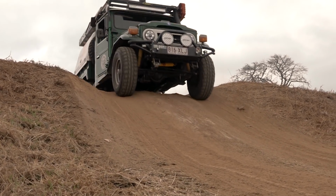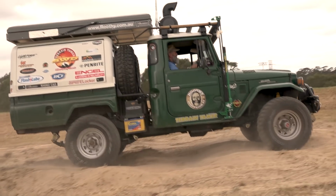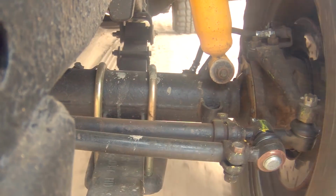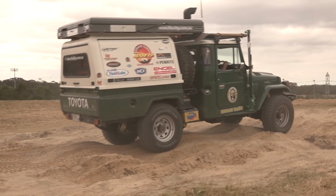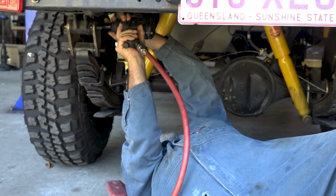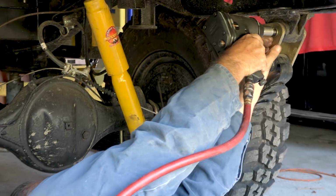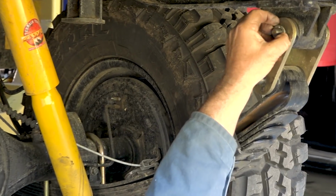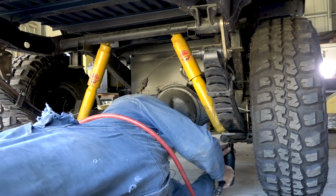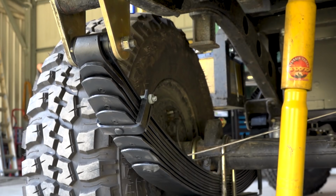Oh, guess what? Stick this in too. I can just imagine all those new terrain tamer parts working away underneath the truck. Mind you, it's a long way to Adelaide. Be a good test for all that work we did back in the shed at home. I use the air hammer to pull things to bits and I stick it on a light setting to put them back together lightly. Then I can work it around, you know, with a big ring spanner or something. I get my cylinder head pattern all nice and I know I can undo them on the road if I have to. Back underneath the truck, I'm having a good old workout under here playing with the U-bolts.